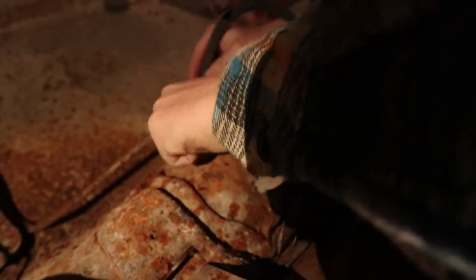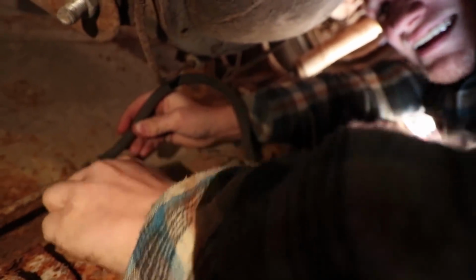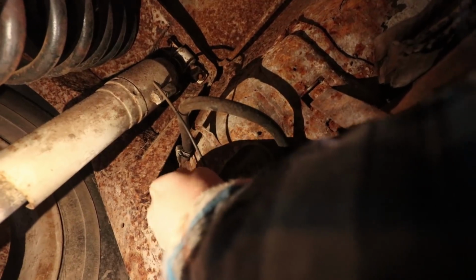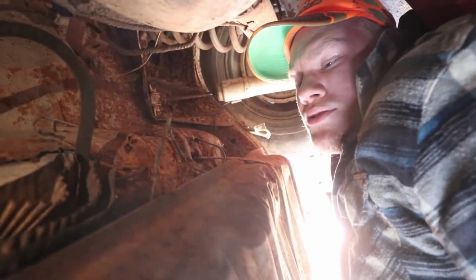Okay, let's do it. This one's been on there for about 10 years, so I don't know if it's gonna break or just loosen. Oh, there she blows. Yeah. All right, we got those two loosened. I'll have to pull those off, which is gonna be fun.